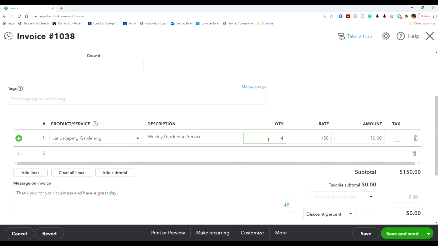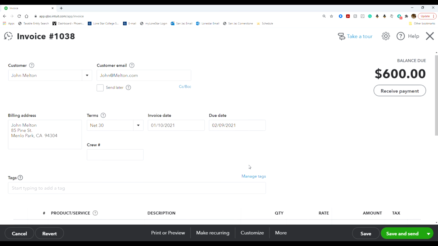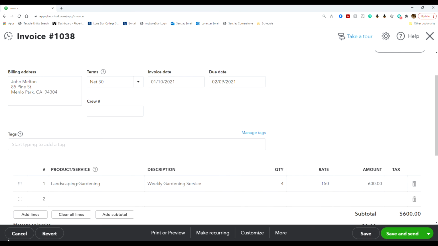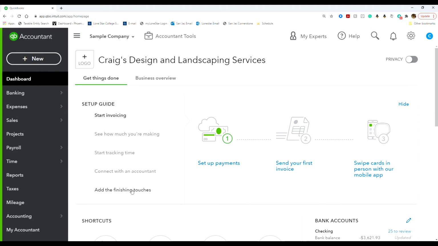Then they wanted to change the quantity to 4. Alright, so simple enough. Just changes, edits if we need to on any invoice. Now all we have to do, since this is going to stay with Duke's basketball, I'm going to hit cancel, hit yes. That should stay with Duke's. So let's go ahead and go view it.